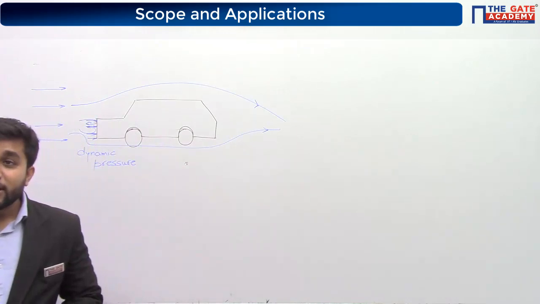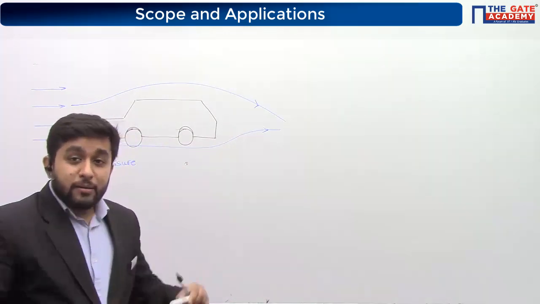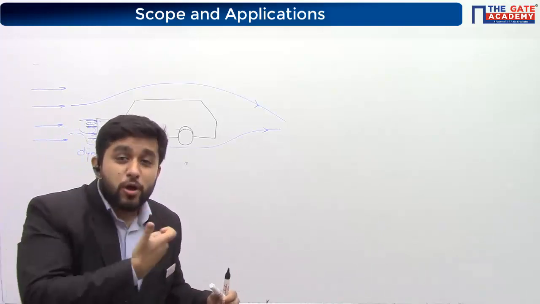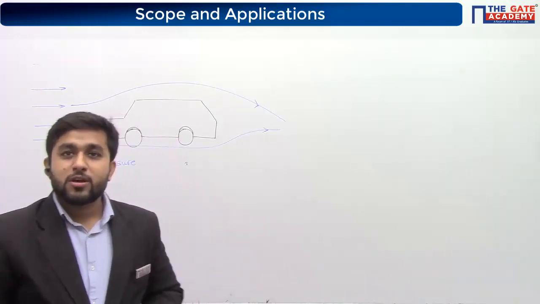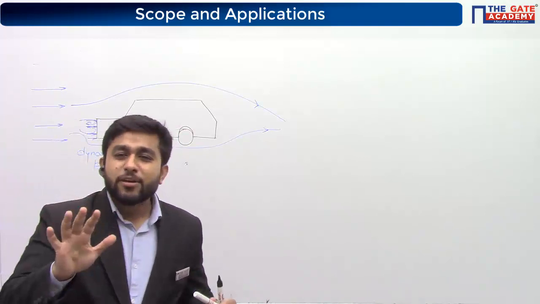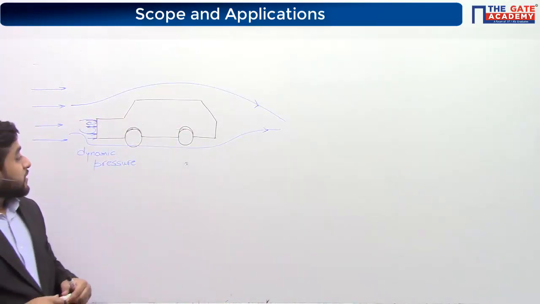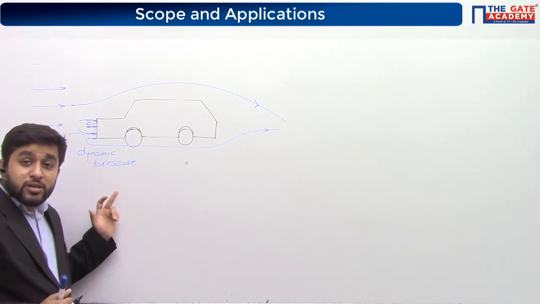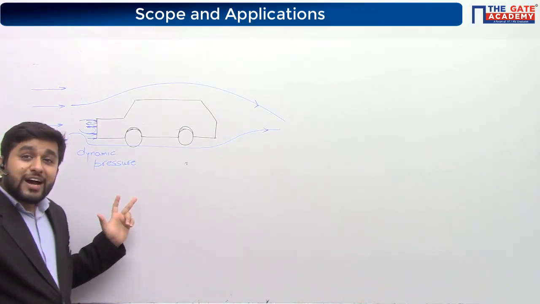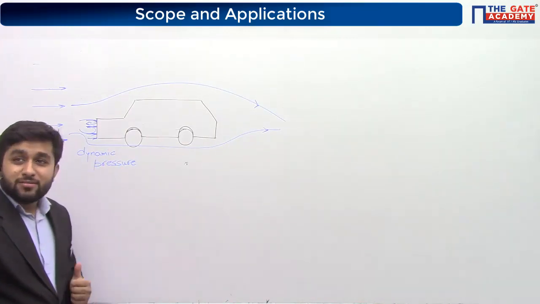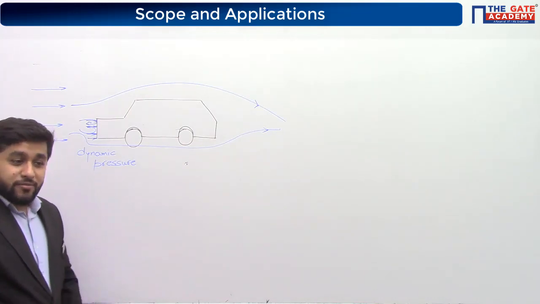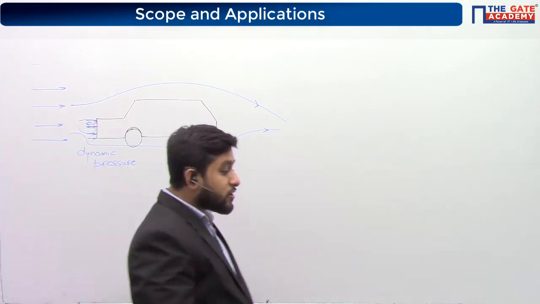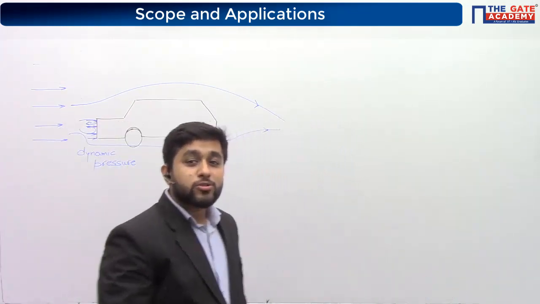Am I right? When the car moves ahead, basically the air is striking it. So air will apply some force on it. That will be a dynamic force. We are not going to calculate dynamic force in our syllabus, by the way. Now this dynamic force, is it opposing the motion of the car or promoting it? Guys, when you move in water, suppose you are standing in a swimming pool and you are moving in the swimming pool, will the water oppose you or promote you?